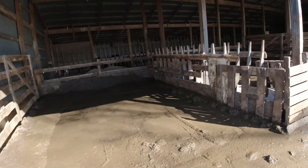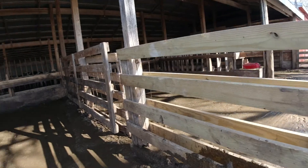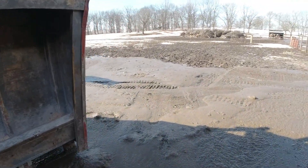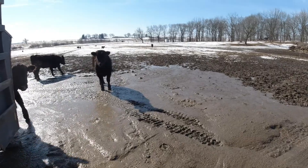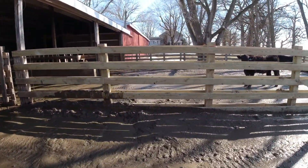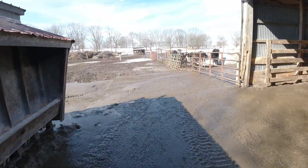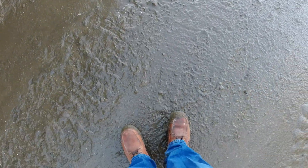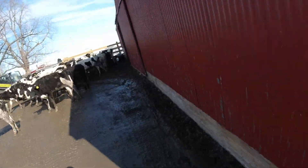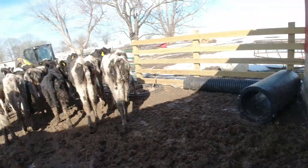All right guys, I've decided it is way way too sloppy out here to be doing this. I went ahead and scraped out a little bit for a couple areas for them to lay down if they want, and cleaned out in front of the feeder, but we're gonna call it good. Just from the big heat wave here, look at all this manure that's just ran kind of off the pad a little bit. We'll have to get some better drying weather and then we'll be able to come out here and scoop it up. It is just extra sloppy out here today, so I'm just gonna give it up — we're done. So I'm gonna kick these Holsteins out.